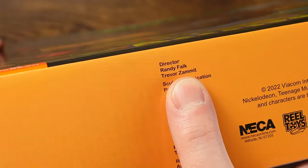So that brings us to articulation, and you know what? These are just about perfect. The only thing I would want different on her is for her head to go up. It just doesn't. And then a different head sculpt for him. It's not really articulation, but I'd want a face that looks a little more angry sometimes, like you get with her. So she's either happy or angry. He's just always a little happy or cocky or whatever. But I think I'm gonna do it. 5 out of 5 for both of them. Awesome job, especially as skinny as her arms are. She can do whatever you want. It's awesome.